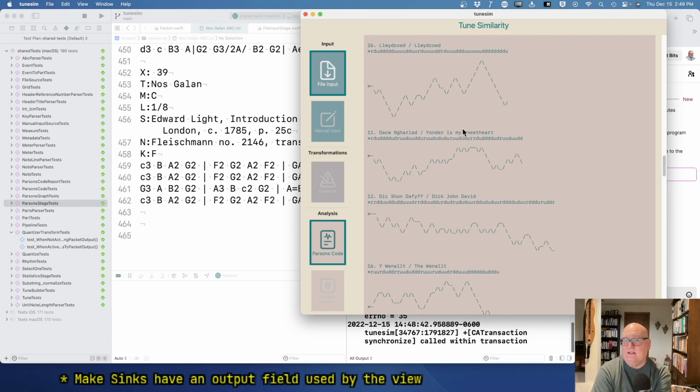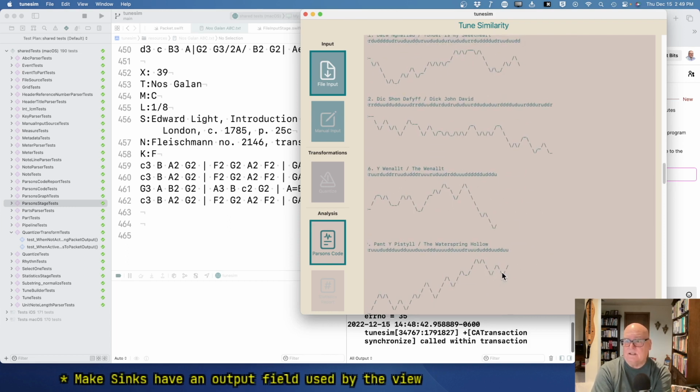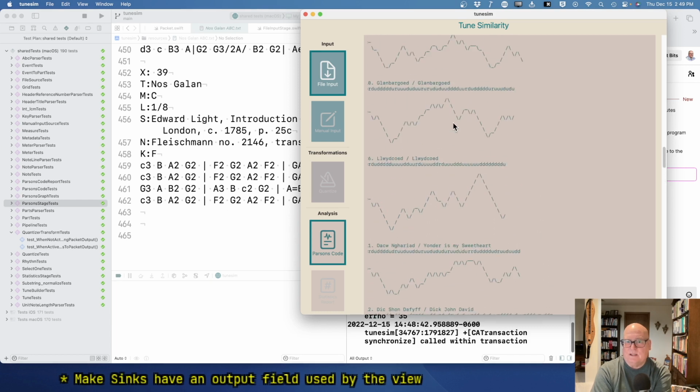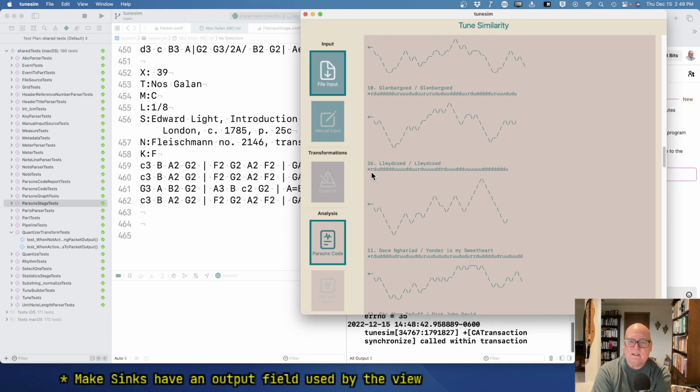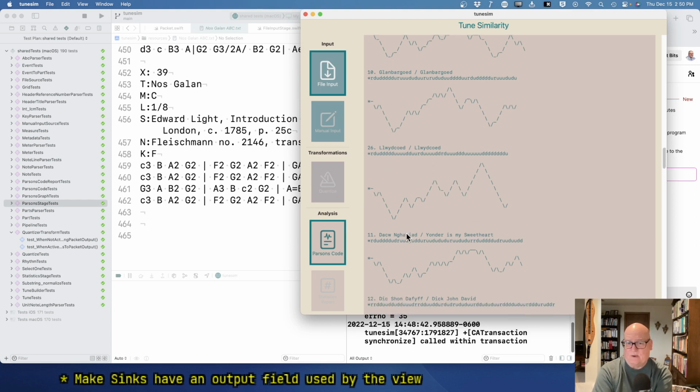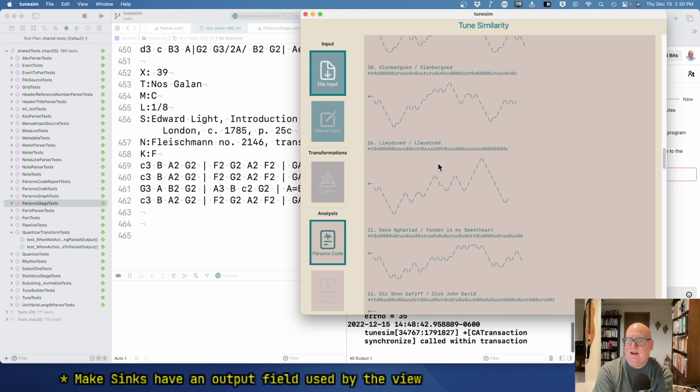Okay. And so I can do the comparison of these things. I'm doing a little tiny bit of clustering because I sort by this code that tells me, oh, it's repeat or down or up, so a dash is repeat, a downstroke is down and an upstroke is up. So it's really the code form of a graph. Okay. But I think the graph is a lot easier to read.